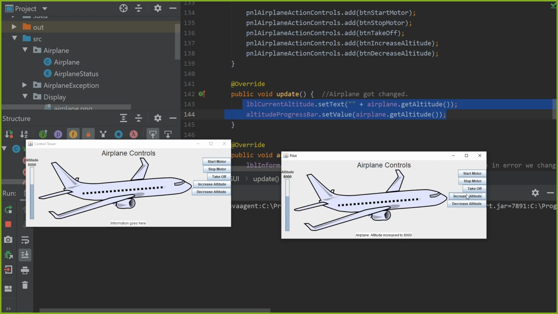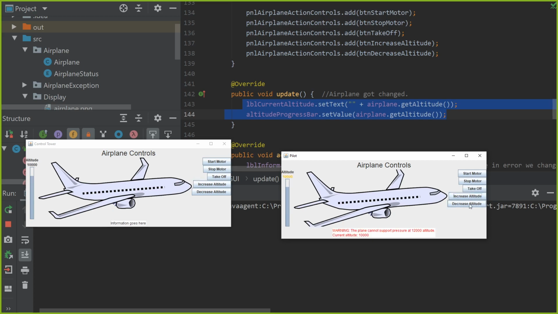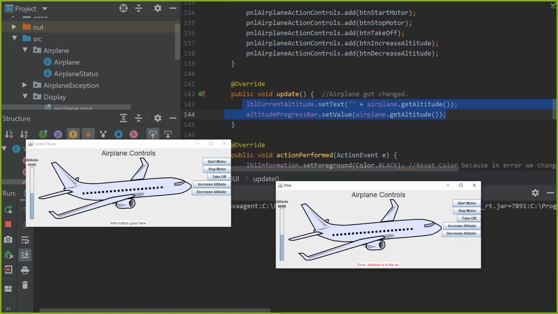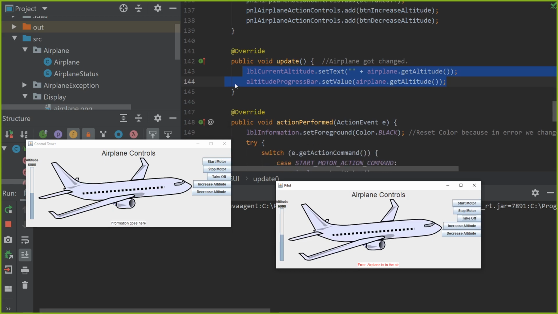So if we look at our airplanes, we need to do a bit more than just increase, decrease. We need to say, well, you're in the danger zone. We need to do a lot of if statements. We need to check which one he clicked, so we could say that he just took off, or if there's an error, we should display that, etc. But this is a bit too complicated. Well, actually, it's not complicated. I could just do all of those checks here, and then it becomes a big 40, 50 lines for something that we could have made a bit more precise.